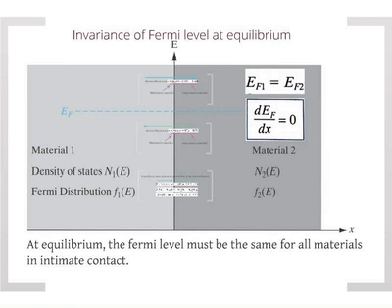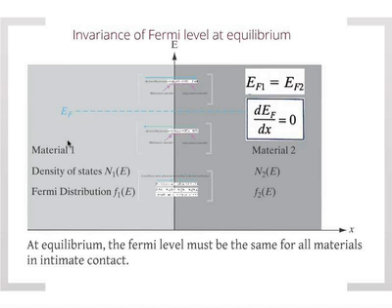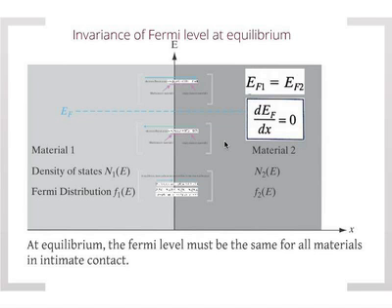So let's take this case. Let's take one material 1, let's say it's n-type silicon, and it's placed in contact with p-type silicon on the other side, material 2. And this we will see next week, I think, or the week after, will be a p-n junction. This is the basic device that we will study. So it's very important that we understand the basic concept right now. We won't go into the device details. We just want to talk about the Fermi level right now.